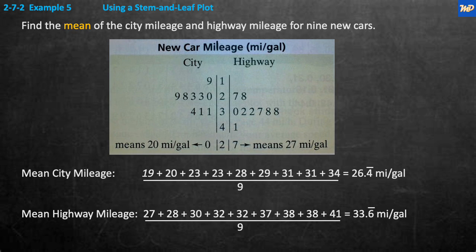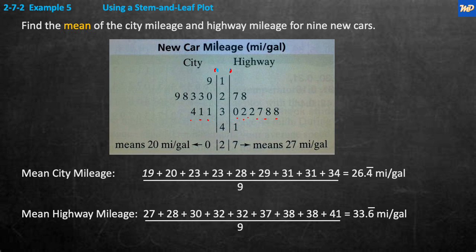So, as I was saying, you see now that we have 2 columns right here. I'm going to change this to red. We have 2 lines, 1 stem, and we have leaves on both sides. They go from smaller to larger from the stem out, right? From the stem on the highway side here, 0, 0, 2, 2, 7, 8, 8, they go out to the right. On the left side, like in this case, 1, 1, 4, they go from the stem out to the left. Okay, that's how they work. And you'll see why when we get around to trying to find the median.